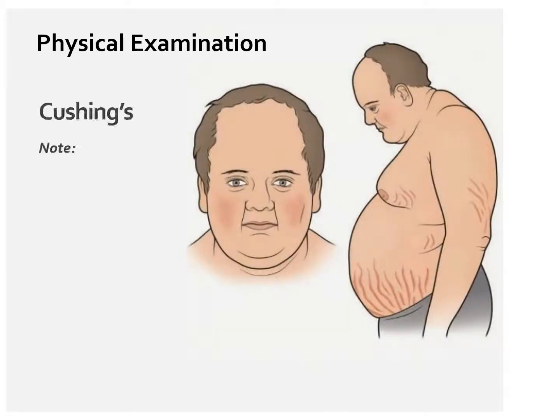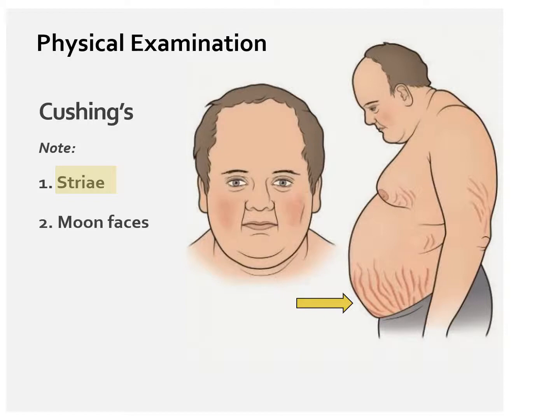Well, the first thing we see and take note of, whether it's syndrome or disease, although these tend to occur and be more prominent in the disease than in the syndrome, but they can occur in both, is the stria that I talked about. They're these dark pigmented lines that tend to run along the stomach area, but they can also occur around the breast tissue area, even the arm areas at times, particularly the upper arms.